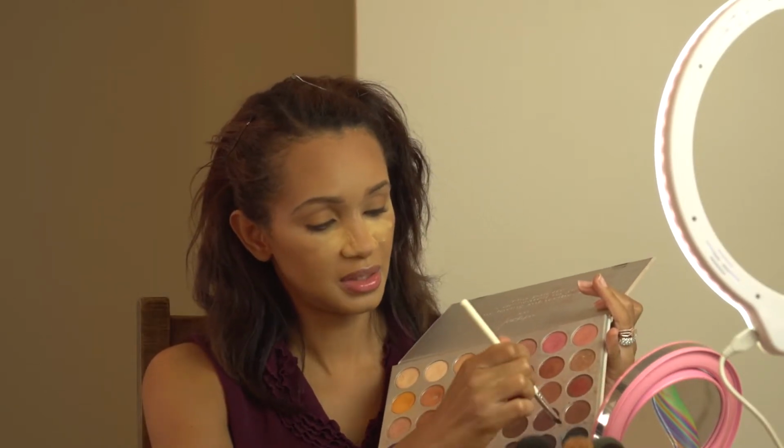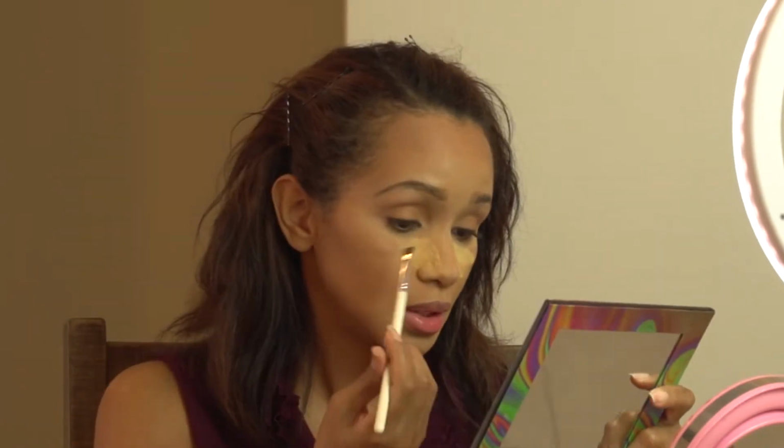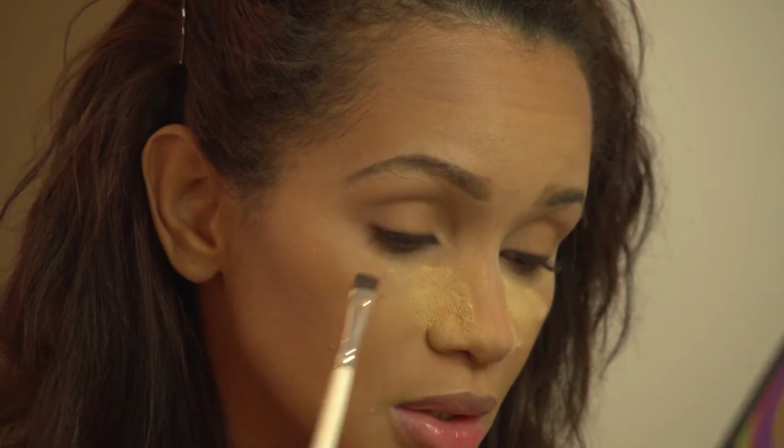Going back in with my JH43 brush, this is a trick that I've been doing. I know I am not the only person who finds tight lining a bit uncomfortable. So doing this method, you get the look that you want without making yourself uncomfortable. The only eyeliner I've ever really felt comfortable tight lining with is the Milk Gel Pencil Liner. I will be dipping it into the color here, Abyss, and tight lining my eye. This way you get to deposit the color without feeling like you're going to stab yourself in the eye.